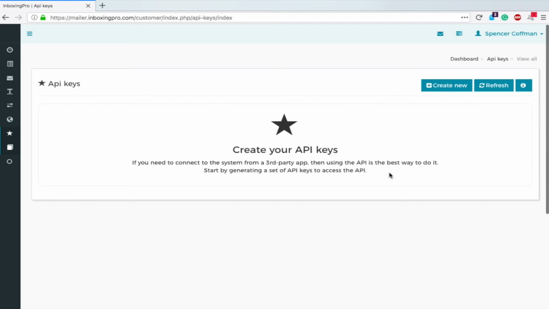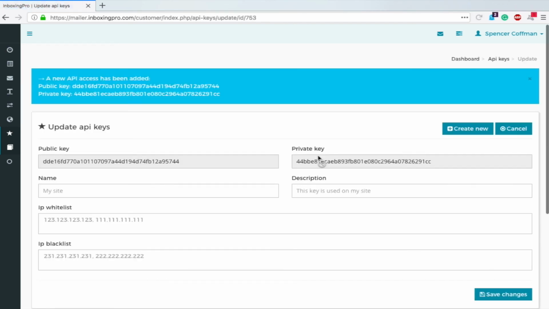So this would be it. Connecting a system from a third-party app. So let's say you use something for opt-ins, maybe Opt-in Monster, or maybe you use Thrive Leads. That's the one I really like. I love Thrive. It's kind of heavy, but it's a really, really great thing. So you could use that and connect it with your API, and then use that for your opt-in form to sync up with your autoresponder.